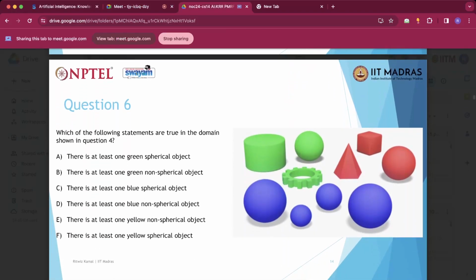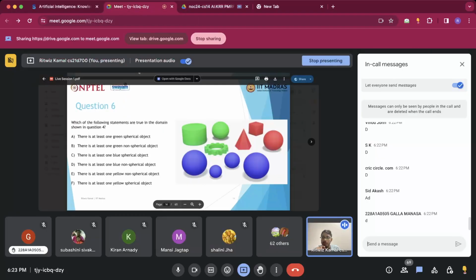Cool. Let's move to the sixth question then. Alright, this time I won't go through the options. There are 6 of them. So yeah, I'll let you choose the correct ones from over here. You can take your time to go through the options and then maybe write your answers in the chat box. Okay, I think most of you are moving in the correct direction.